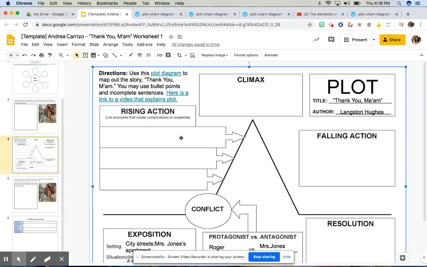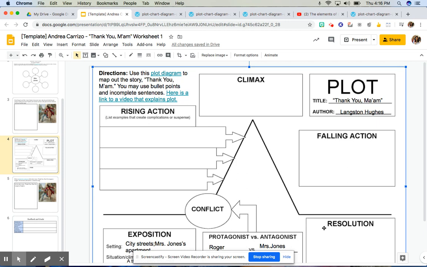Don't worry about the rising action. I would go next to the climax. What is that turning point? Where does the main character make a change? Where does that main character decide? What does he or she decide to do differently than before? Then I would go right down to the resolution, the last event in the story, and I would write down what that last event was.